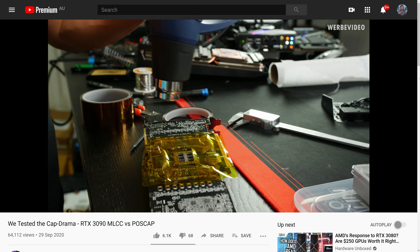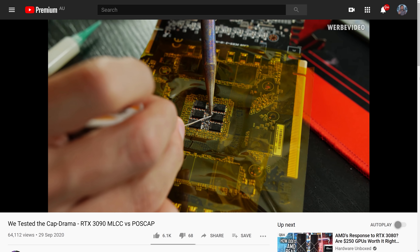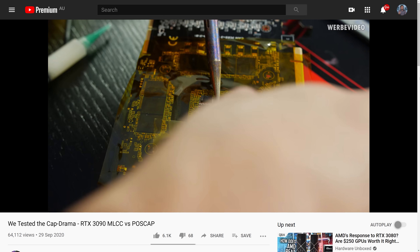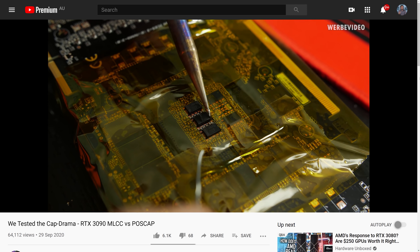DeBauer created an excellent experiment showing that at least one MLCC array can improve the stability of an RTX 3080 when running above the stock clocks, which is likely why factory OC models feature these capacitors. Even Gigabyte's Gaming OC model uses higher quality polymer tantalum capacitors than Nvidia's base spec calls for. It's also worth noting that just a single model shipped to customers with the base spec configuration — the Zotac Trinity — so Zotac caught a lot of potentially unnecessary flack, as they are guilty of nothing more than following Nvidia's guidelines for their base model.